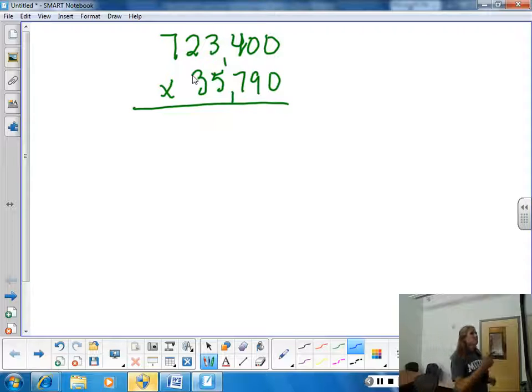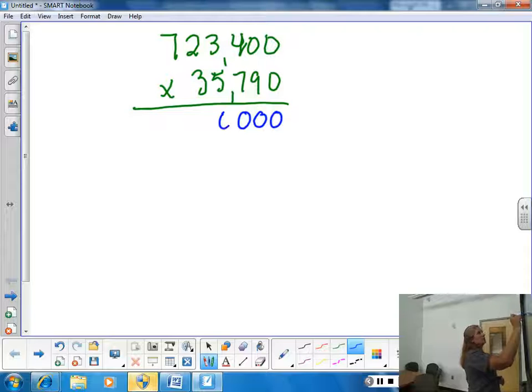I'm just going to say the first row, obviously, is all zeros. So now I'm going to go ahead and do the 9. 9 times 0 is 0. I've moved over 1 because 9 is actually 90, so that's why I put that 0 in there. And then 9 times 0 again. 9 times 4 is 36. 3 times 9 is 27, and 3 is 30. 3, and then 2 times 9 is 18, plus 3 is 21. And 9 times 7 is 63, plus 2 is 65.